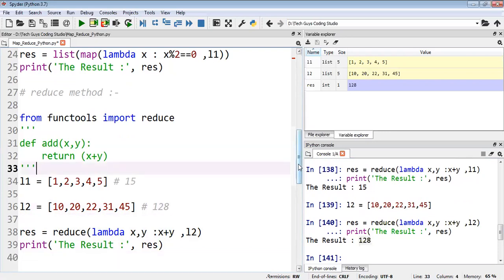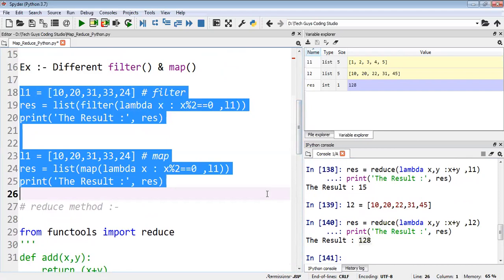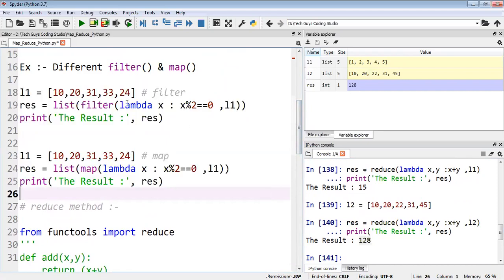It is very important to know the difference between the map function and the filter function, because sometimes in interviews they can ask you for the difference. The filter will only display the output for whichever condition is satisfied. But map will display each and everything, whether it's false or true. It will show you both conditions. This is the main difference between these two things that we should know.